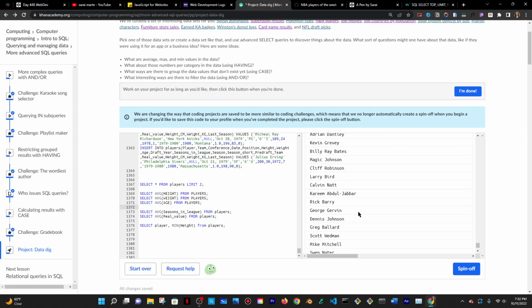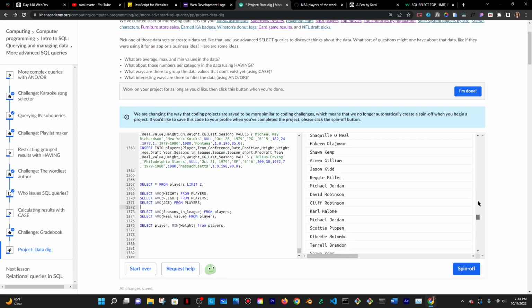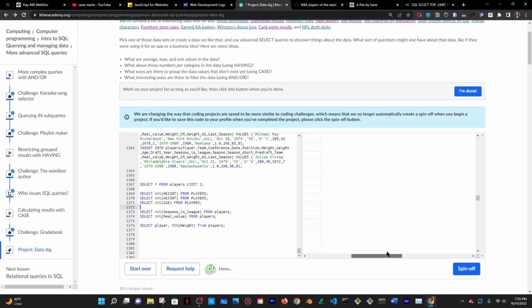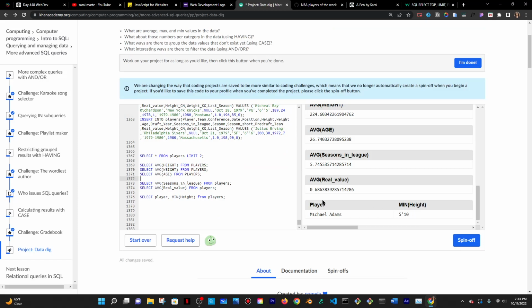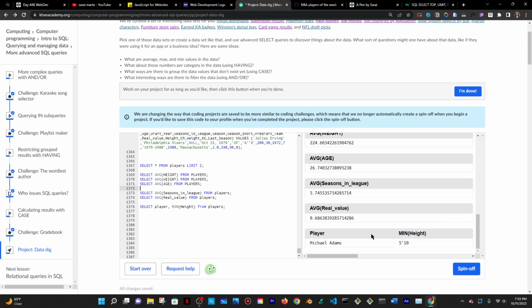Oh wow, so there's multiple people with the same height. That makes sense, but these are all of their heights. If I also want to look at their heights, I think I did output them, did I not? It's just so slow that I can barely see the results. Let me see. All right, so I don't know what just happened, but I have one player, Michael Adams, who's 5'10", and I'm assuming there's more players who have that height. They just appeared, so I'm confused now.